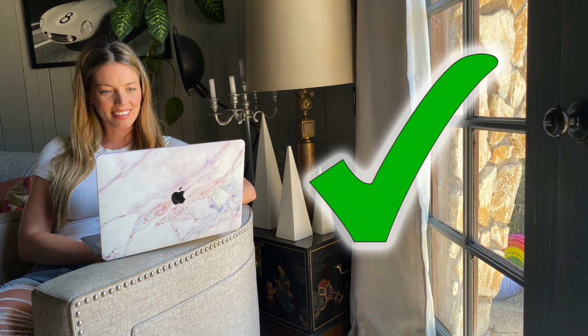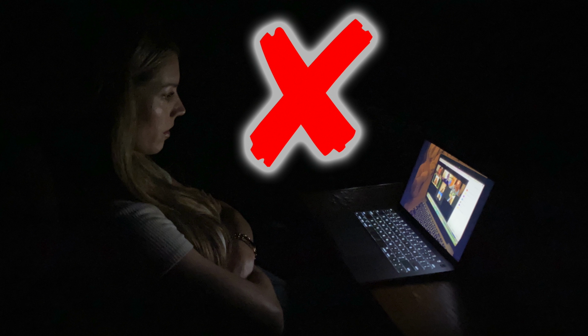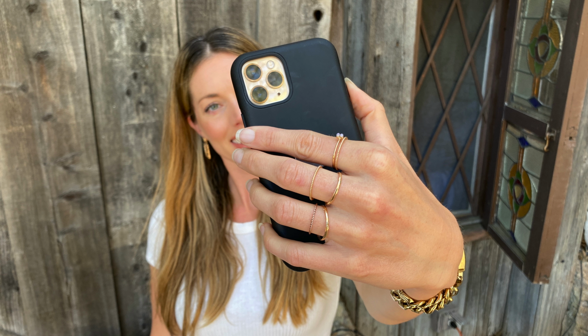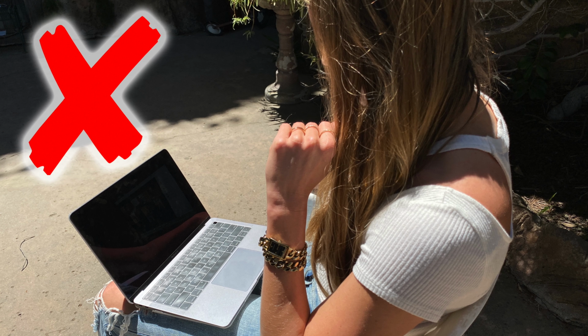Before you start any video, make sure that you have some sort of light, and that is either coming from a window, from indirect sunlight. So lighting is key. As a makeup artist, I'm always finding the best light, whether that's a light that I bring on my own, whether that's a light that was set up in the studio, taking a client outside to get the best selfie, because makeup does so much better when it's complemented by good light. If you do go outside, be careful not to go into direct sunlight, because for one, you're not going to be able to see the screen, obviously. For two, it sometimes doesn't do great things for your skin. So I would always recommend indirect sunlight.